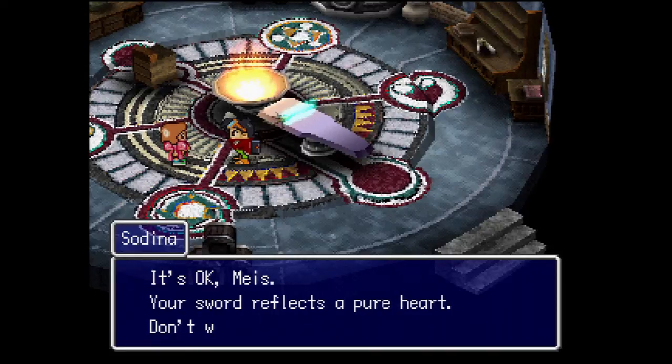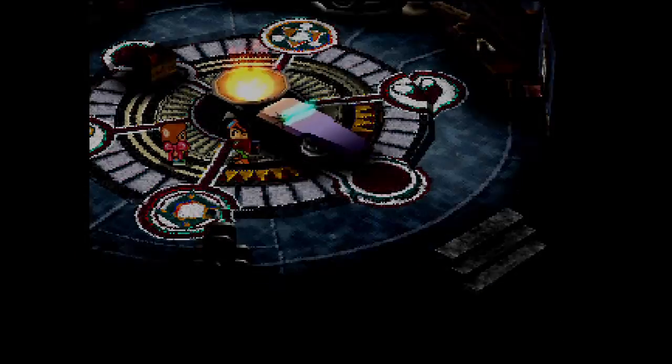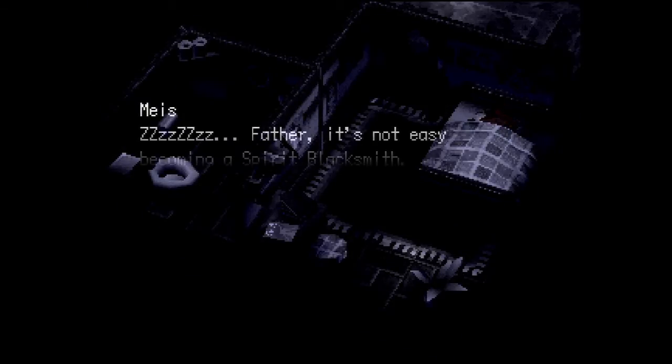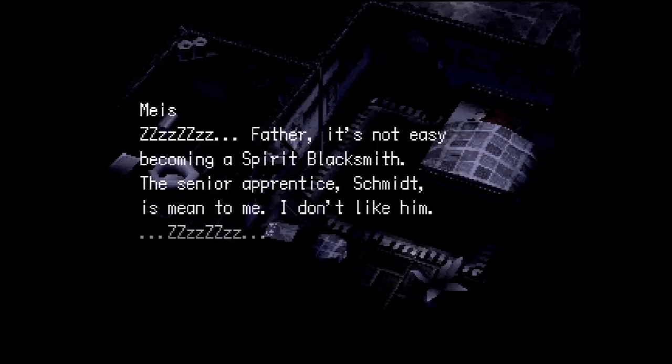It's okay, Mice. Your sword reflects a pure heart. Don't worry about Schmidt. Was Schmidt always this much of a jerkface? Father, it's not easy becoming a spirit blacksmith. The senior apprentice Schmidt is mean to me. I don't like him.